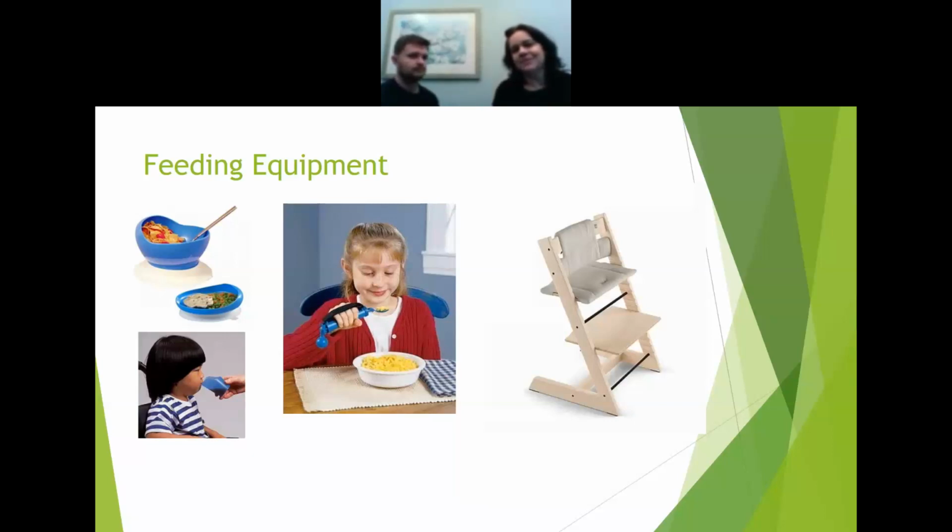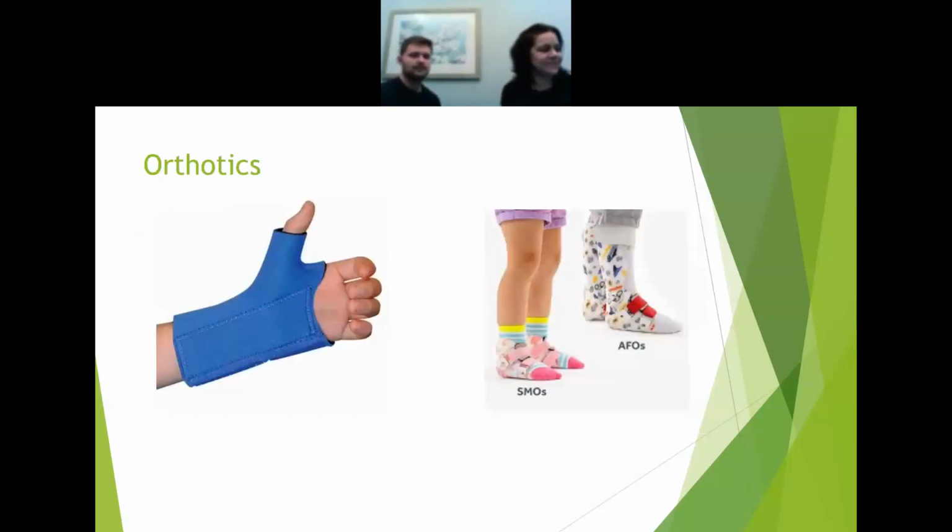And so with that, sometimes we need some extra help, like maybe a spoon that's curved or maybe a plate that has a ridge on the side, and that just kind of helps with the scooping. We also have a picture here of a cup that's kind of cut out at the top. And that just makes it more safe for some kids to be able to drink without tilting their head back. And then that way just provides more independence and more safety with feeding.